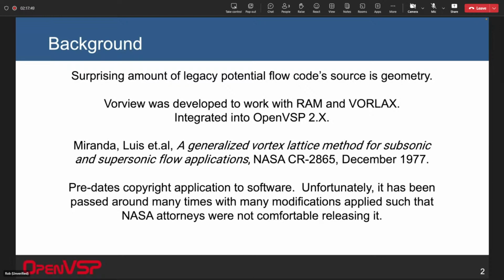Unfortunately, it had been passed around from company to government and back to companies for 40 years. And so when we were releasing OpenVSP as open source, the NASA attorneys didn't have an audit trail that they felt that they could really look at it and say, yes, we're clean. We have rights to release everything here.